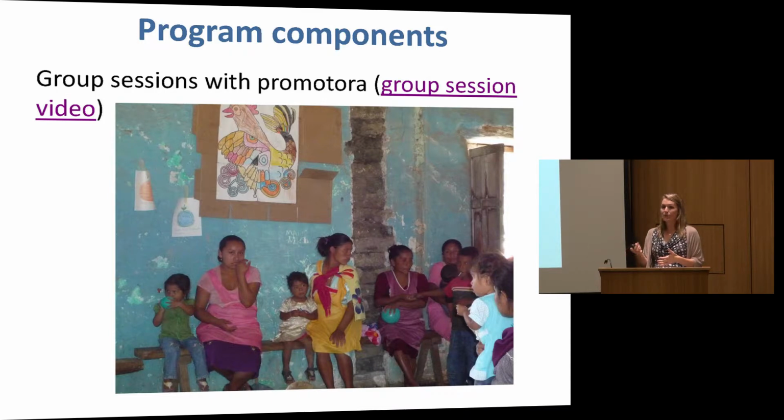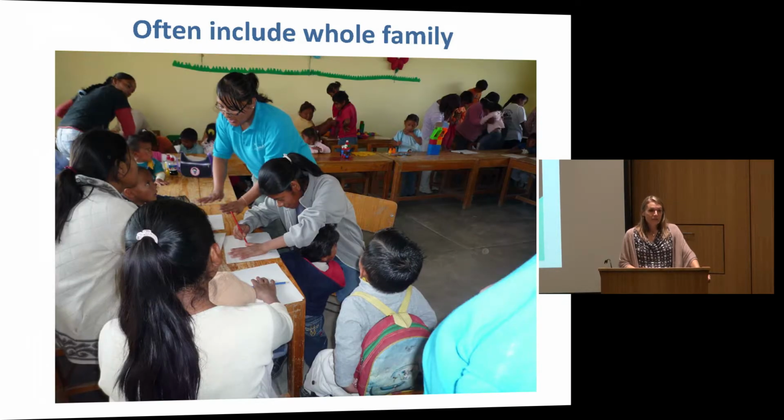One week it might be 4-year-olds, discipline, it could be anything. The promotora is following a guide, she's following this book of instructions, but she gets to pick who she's focusing on in any one week. It often includes the whole family. You can see here that even this day they were talking about musical instruments and making music with your children, but you can see much older kids here who are engaged, but also taking focus away from the smaller children.